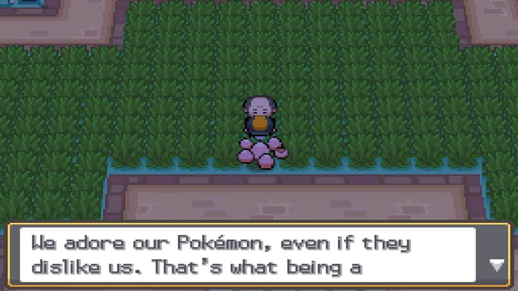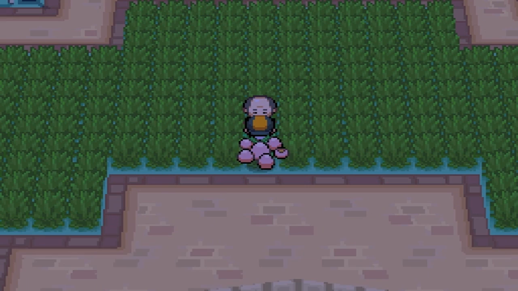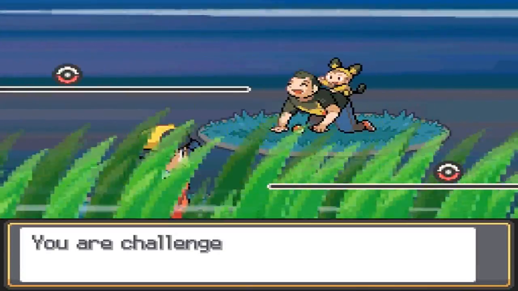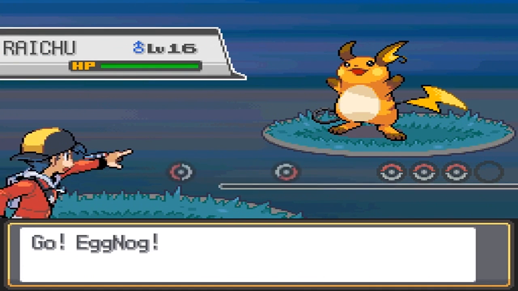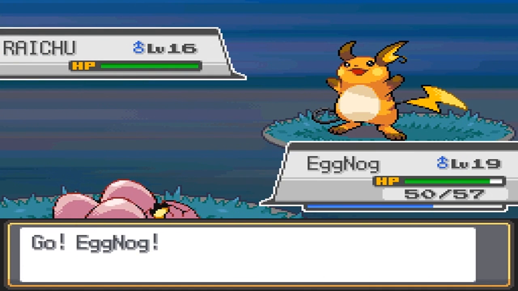We adore our Pokemon even if they dislike us. That's what being a Pokefan is all about. Why not talk about devotion? Alright, Pokefan William Raichu, just as I thought. Okay, level 16 Raichu. This shouldn't be too much of a problem.